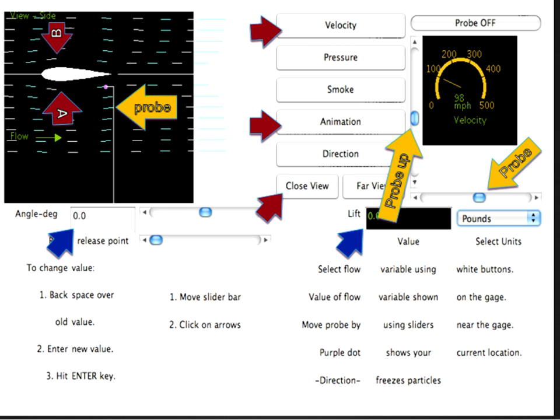I'm only seeing 16 people out of 48. I'm trying to figure out what's happening with everybody else. Please give me a green check if your simulator has opened up and you're seeing something like what I have on the screen, without the red and the yellow colors that you're seeing on here. And I'll tell you why I have those arrows on there to help you. I'm going to have 21 out of 45 now, and only one person is saying no. So some other people are not responding to me.